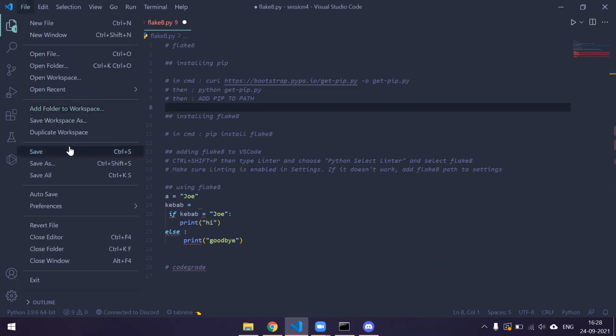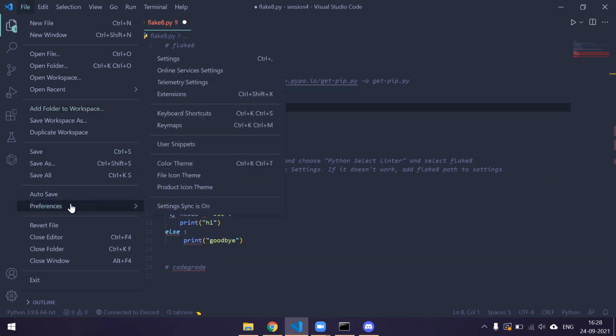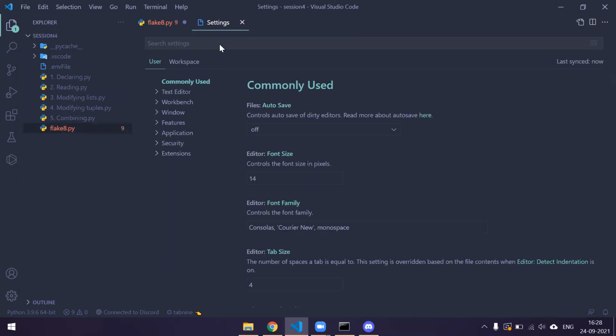Sometimes you need to actually go into preferences. And go into settings. So these are the actual settings. The Control Shift P is like a quick access. It's a shortcut to your settings where you can access them quickly. But sometimes it's a little less happy to play along.